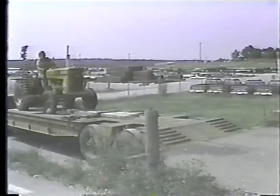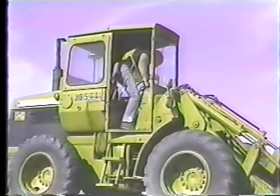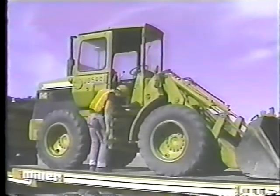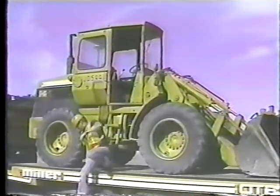Okay, now let's get back to the tilt bed. You've got the loader positioned correctly. Now you have to tie it down. For a big piece of heavy equipment like the loader, you should use at least three or four chains, and there should be four tie-down points. Let's start in the rear.